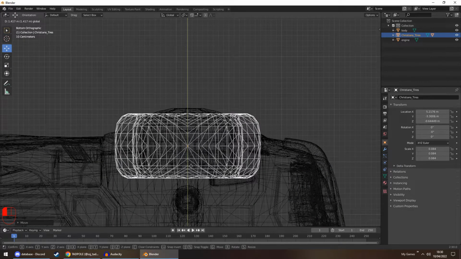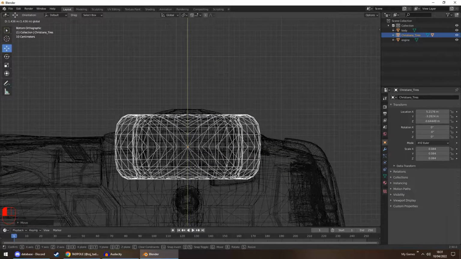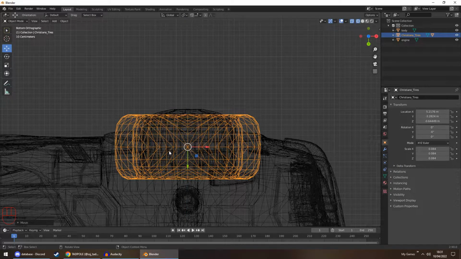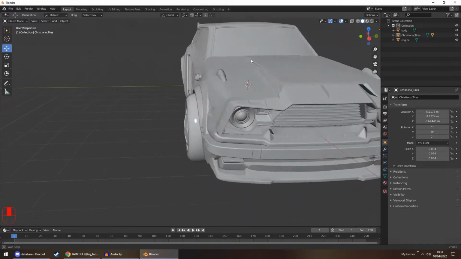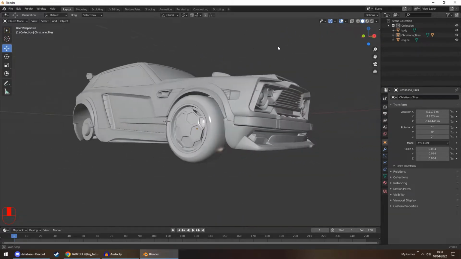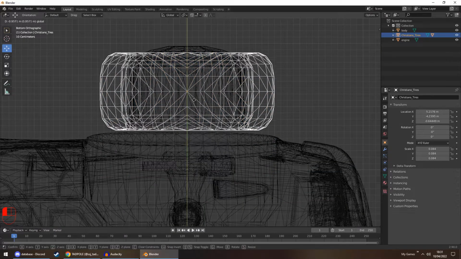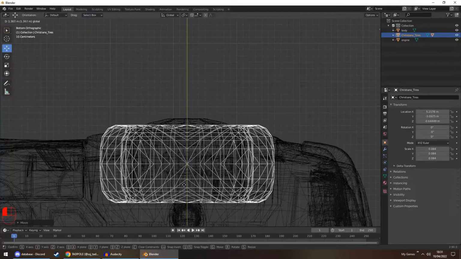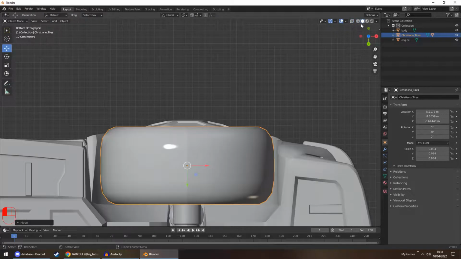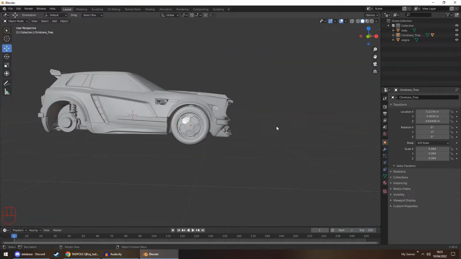Now for the Fennec and for the Cristianos, what I do is I line it up to start with on the outside, and then you can just have a look, see what it looks like if you're okay with it. If you want to bring it in more, then we will line it up with the center of the brake pad, which is about there. There you go, it looks a bit better.